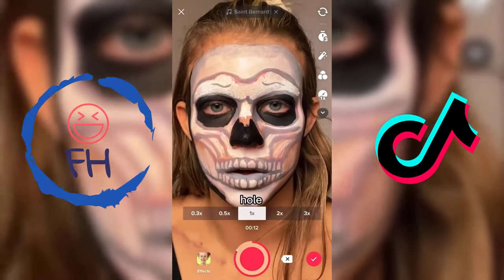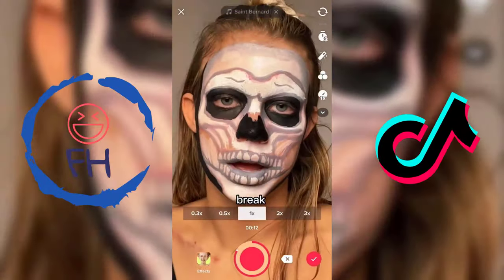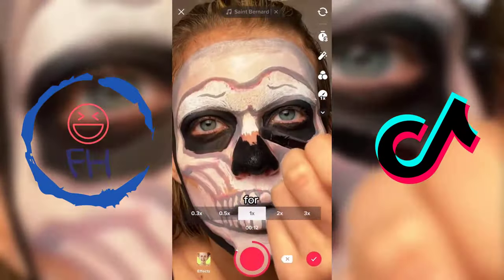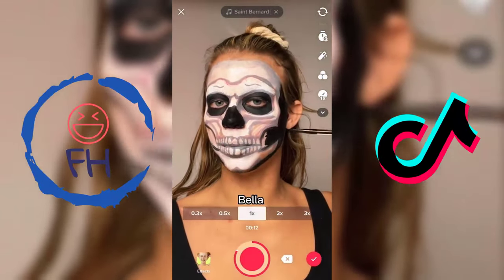Your whole nose would just be a black hole, because it's all cartilage. Don't even get me started on that. If your nose is cartilage, how does it break? If there's no bone there, how does it break? Be so for real, that doesn't add up. We hollow out the cheeks because we want to be snatched like Bella Hadid.